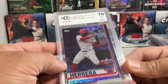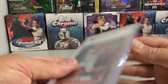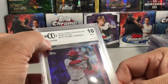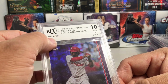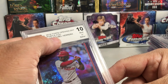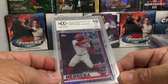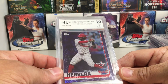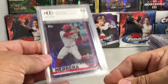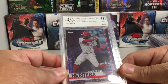So, of course, no subgrades. I don't know why you would ever use this company to grade your cards. It's an ugly label, honestly, just a white printed out paper label. It does have a number. Maybe you can look that up on their site and it'll verify the card and all that. But, yeah, very generic looking. And I think it is a decent plastic that they use, more clear. But I know for a fact that if you sell this as a BCCG 10, it's not going to sell for much more than just a raw card.